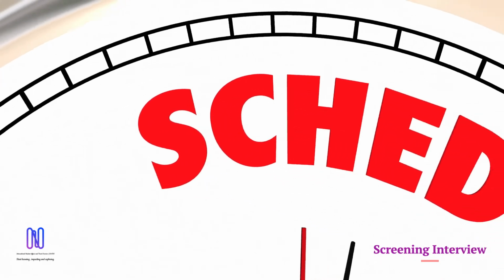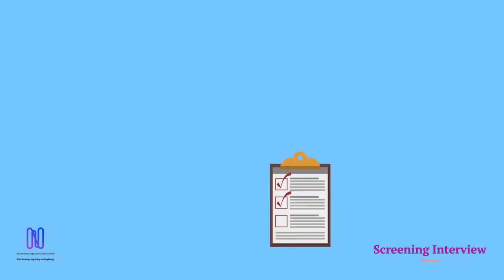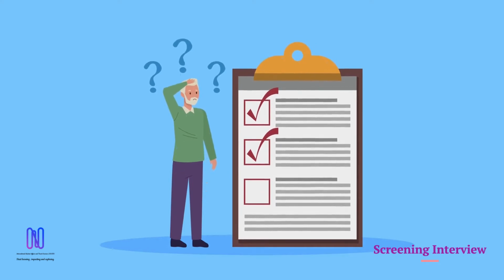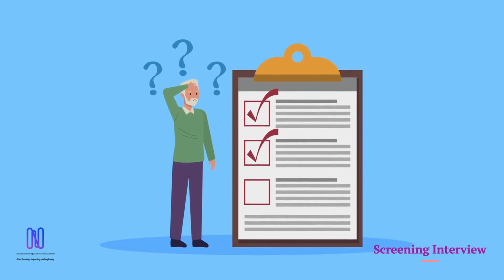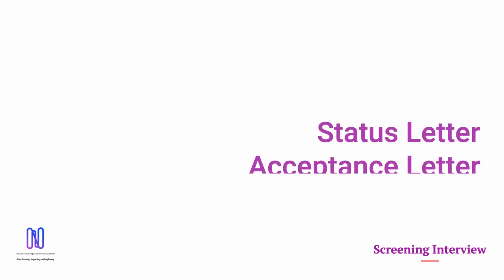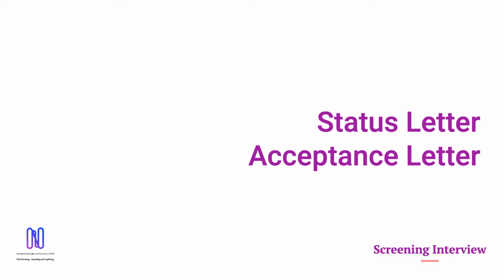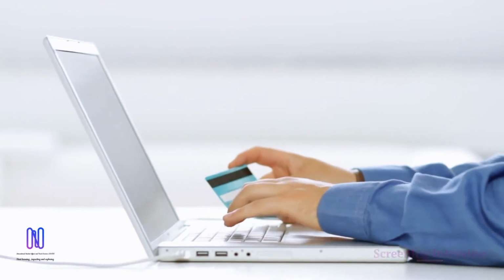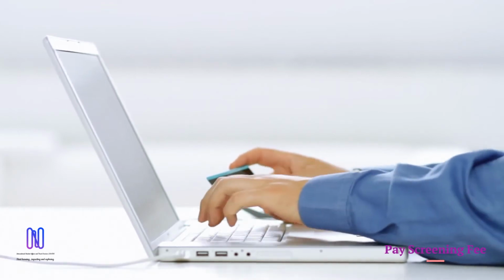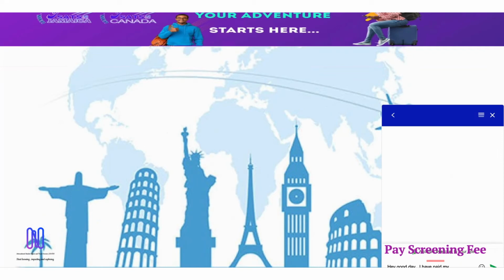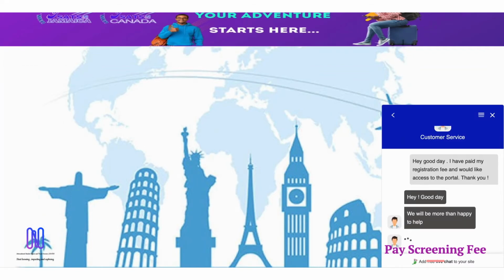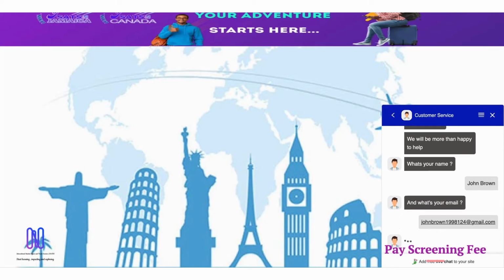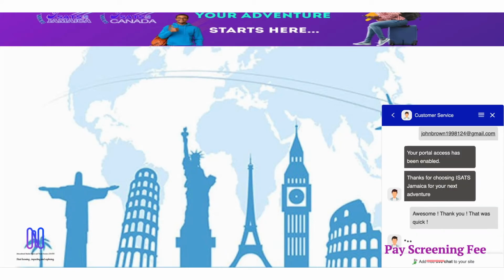Please note that to do your screening interview, you do not have to wait until you have all the required documents. At minimum, you must have your resume, and if you're applying for the Work and Travel program, you must show proof of enrollment like a status letter or acceptance letter. If your screening interview was successful, it's now time to pay your screening fee. If your application is still at stage 20, please ask a representative through live chat to push up your application to stage 30 so that it can be processed. If you need help with your application or have any questions regarding your application, you can contact us via live chat on the portal.